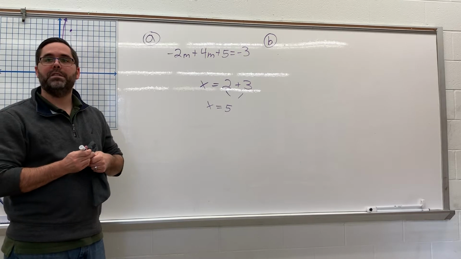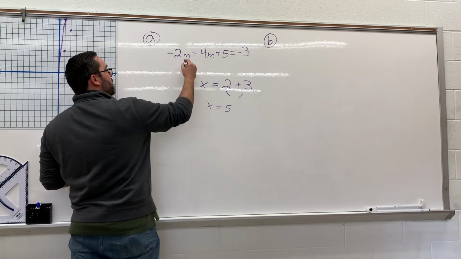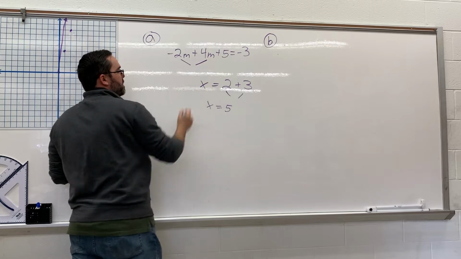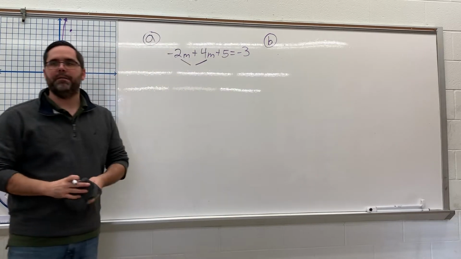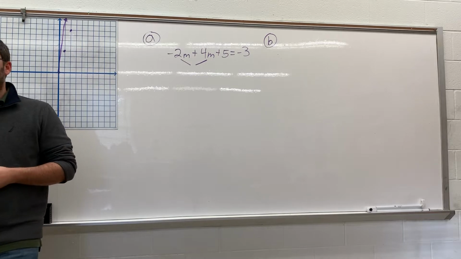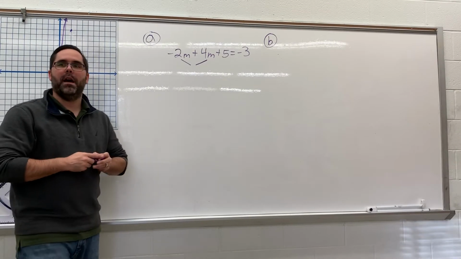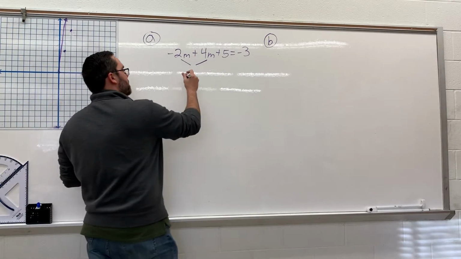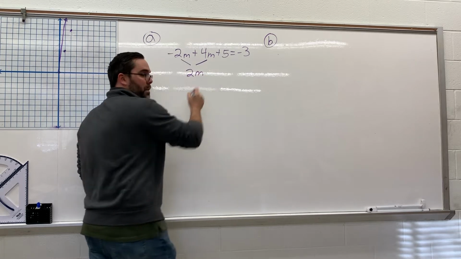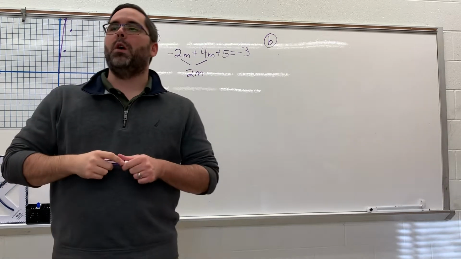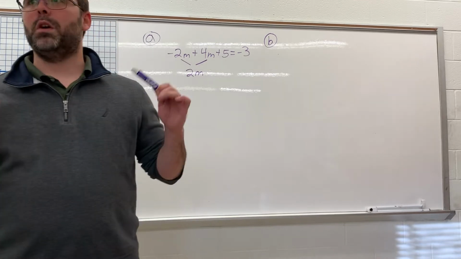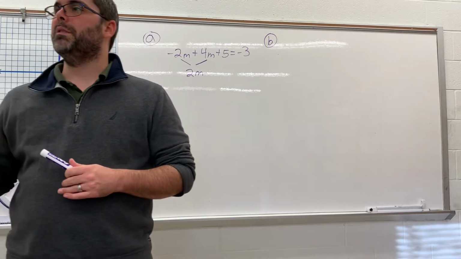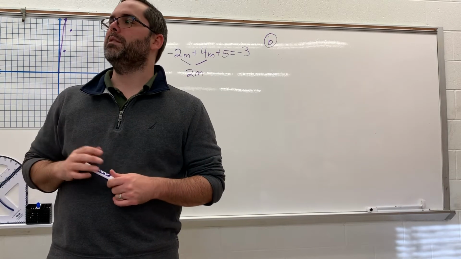So this problem is like that. We have like terms on the same side. This is a like term with this. If I have negative 2m's and positive 4m's, how many m's do I have? 2m. So this is the same process, but this is called simplifying the equation before we solve. So that's all we're doing. If you see more than one variable, simplify first, and then follow the steps that we just did.